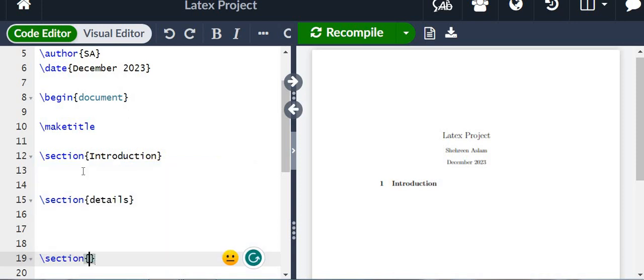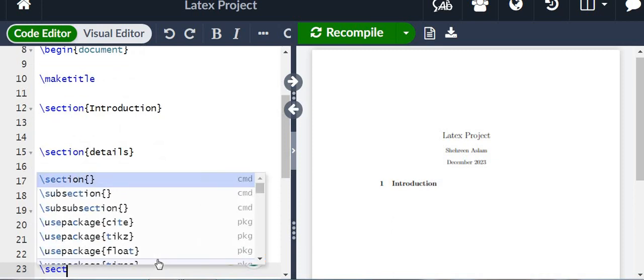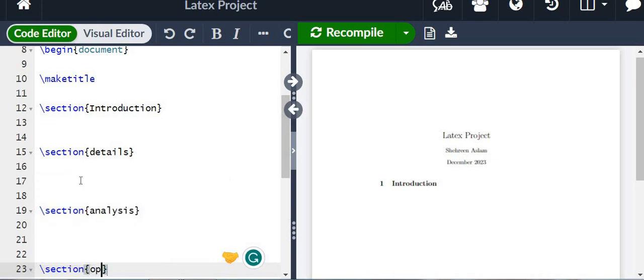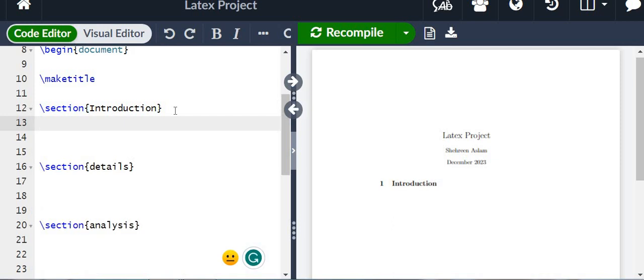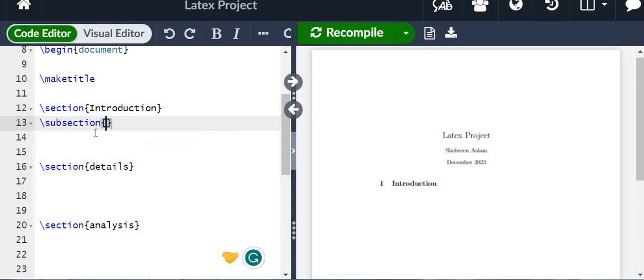Section analysis, section optimization. Now let us add a subsection within the section of introduction, parameters.